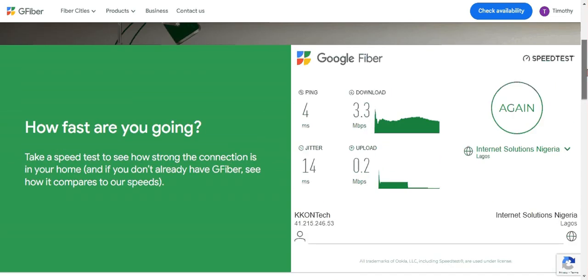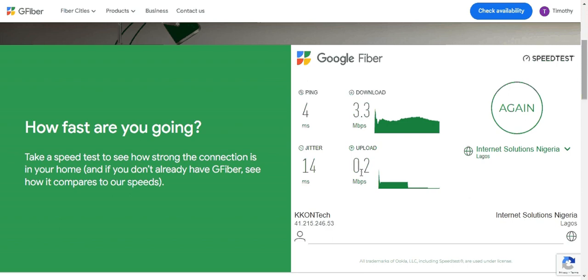So let's allow it to get through. Okay, so it's giving us this ping, and it returned this ping, which is the frequency of the test speed. Then this is the upload speed, this is the download speed. So download speed is over 3 Mbps.